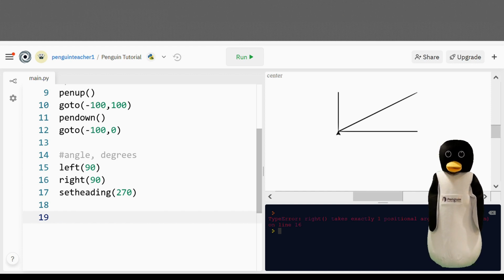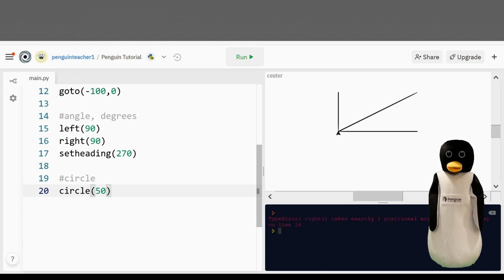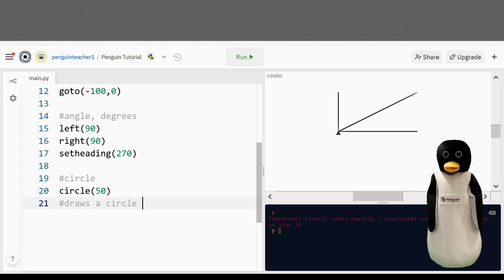And then next we have circles. The function circle just draws a circle, and inside the parentheses we're going to put the radius. So if I put 50, that is going to draw a circle that is 50 in radius.